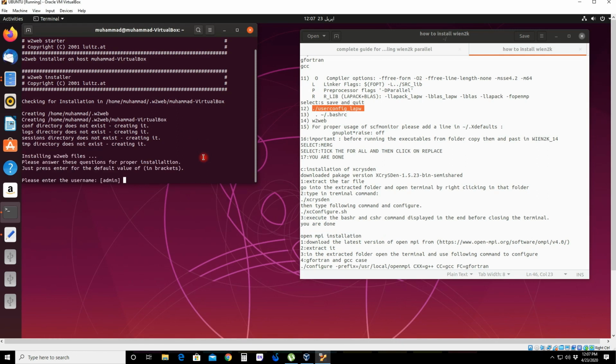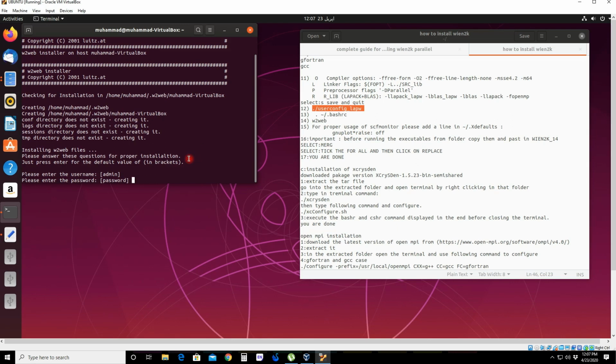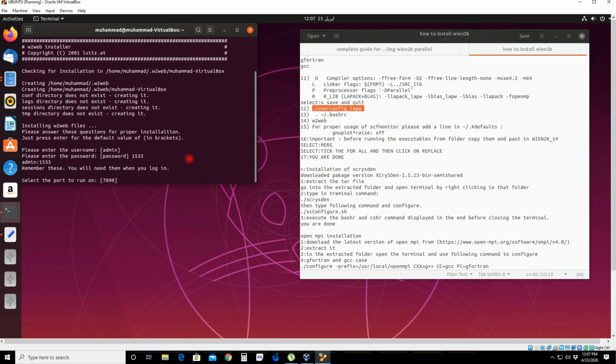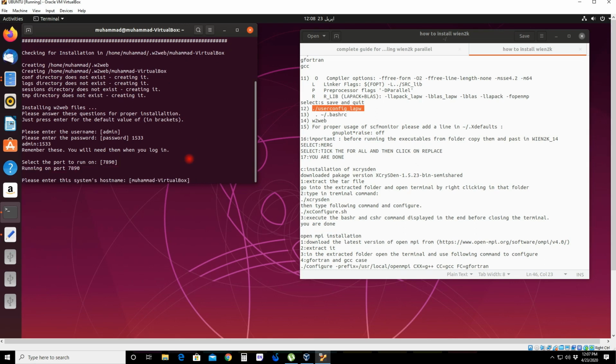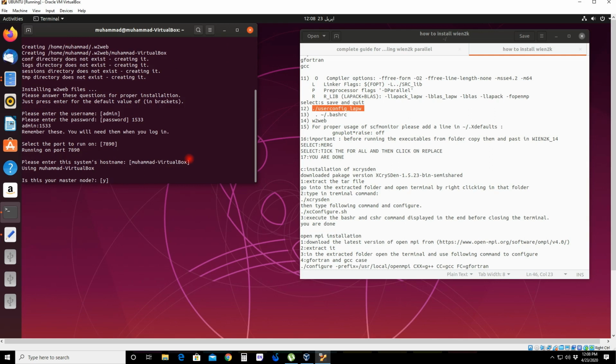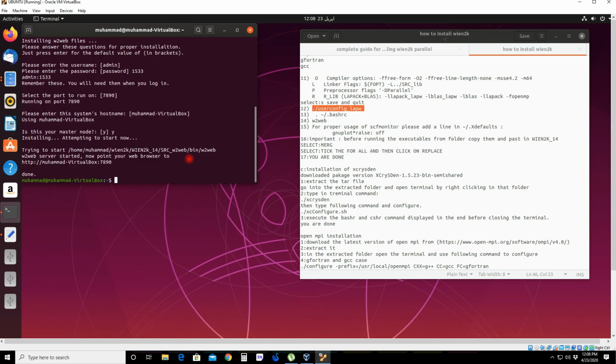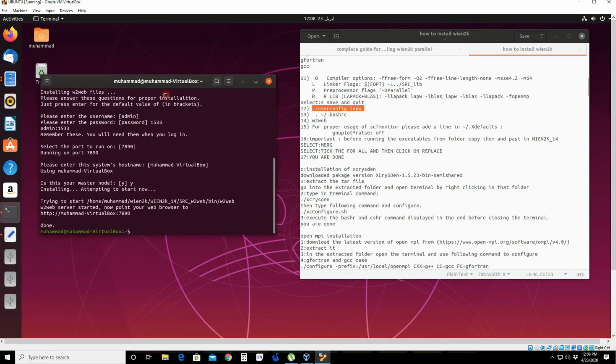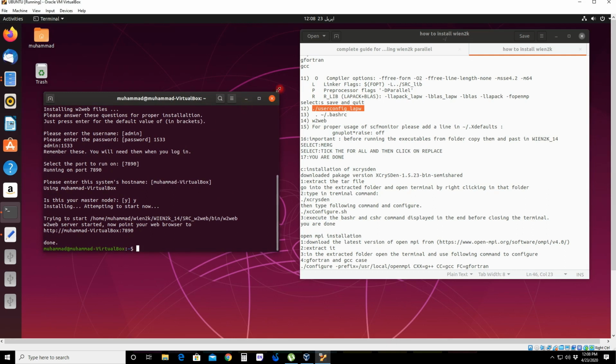And here you can see that I have given the w2web command, and here you have to give your username and your password. I have given admin and 1533, and these are my credentials. You can change your credentials as well. So now this will bind it, and we will click yes. Okay, so it has been bound. Now you have to just restart your machine and again put the w2web code, so it will be on your browser.